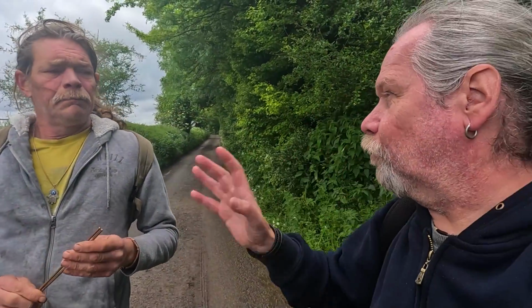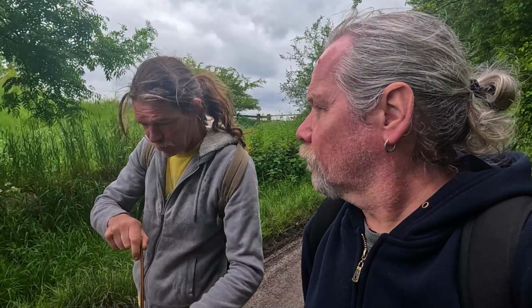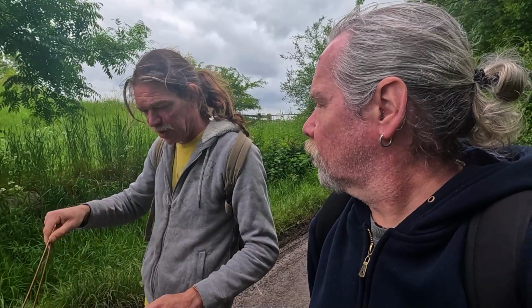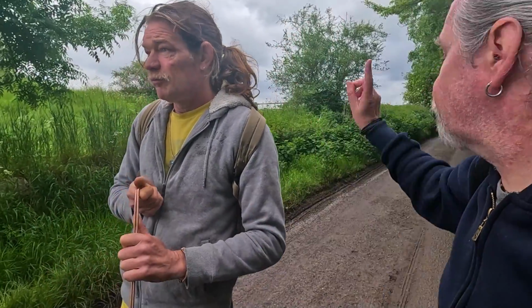Yeah, it's interesting. Now we think this is like a grid system, when we did some work here. What's your theory? Are you sort of along that line as well? I think if they are electromagnetic currents, they can be manipulated by underground springs. Yes, if you know where that spring is and you move that spring, it's going to change the positive to the negative in the energy line. Positive. That leads up to the Ridgeway.